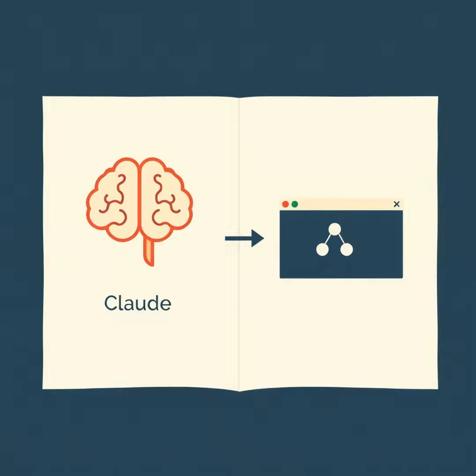I want to bring up the output governance point, because I think it's the most underappreciated issue in this whole discussion. There's a Hacker News comment from Jagetskow that I think is genuinely the most insightful thing in that thread. The observation is, managed agent solves access governance. Can the agent touch this system safely? But it doesn't solve output governance, which is: what the agent produced, is it actually correct?